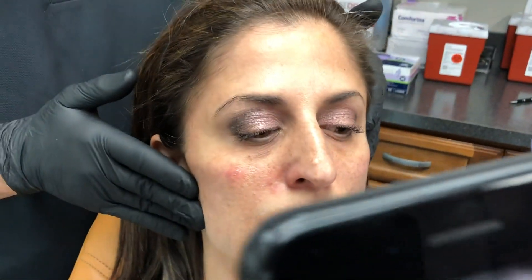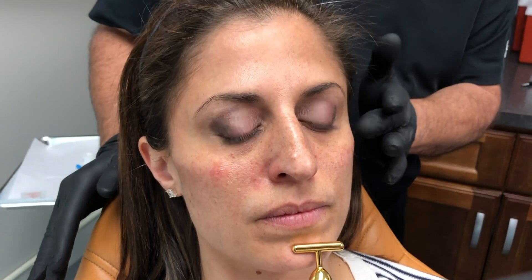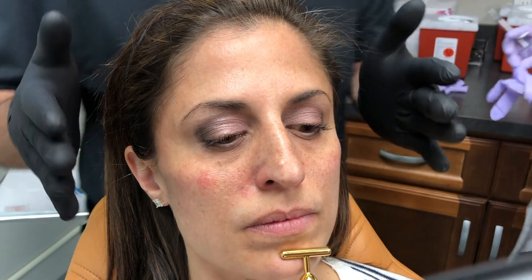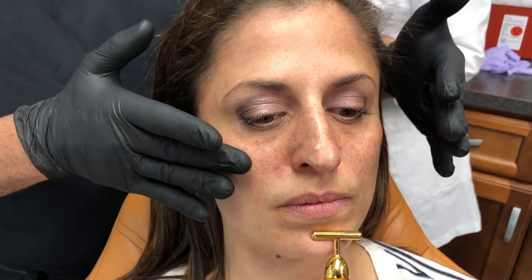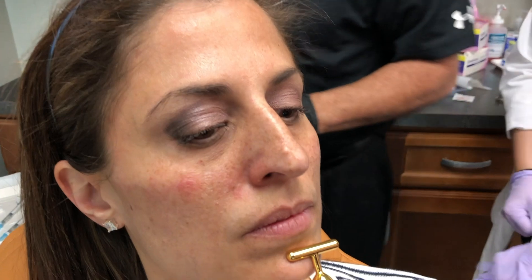She's looked at the patient from different angles and that is looking really good. This cheek took a lot more of a Voluma syringe — this one took about 0.7 of a syringe, and that's a really important point. People are asymmetrical; this side may have responded a little less initially so we needed a little bit more product. But that is looking good — let's clean her up a little bit and then we're going to show people how we manipulate this to smooth everything around.